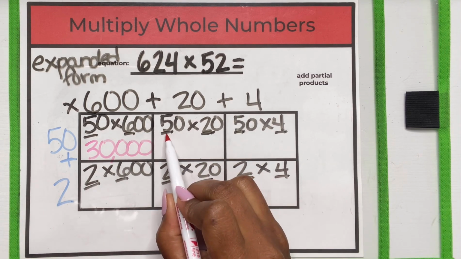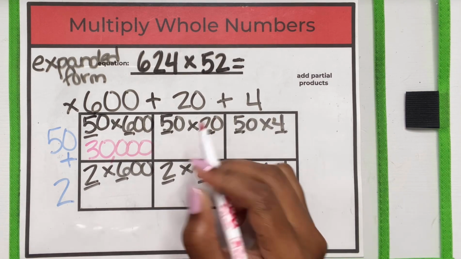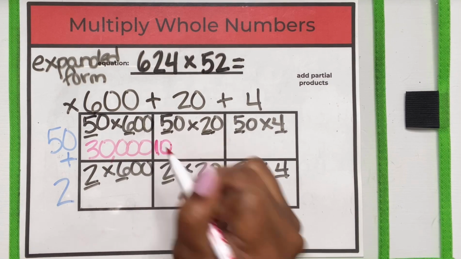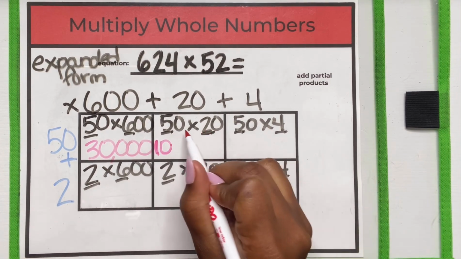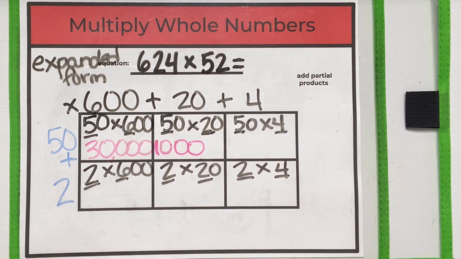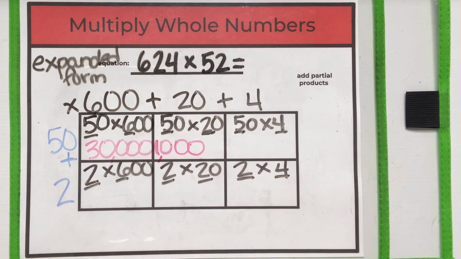Again, underline the numbers with value. 5 times 2, we know that is what? 10. And then we're going to add 1, 2 zeros. Hopefully y'all can see that. Wish it was darker. Gotta give me some darker markers.